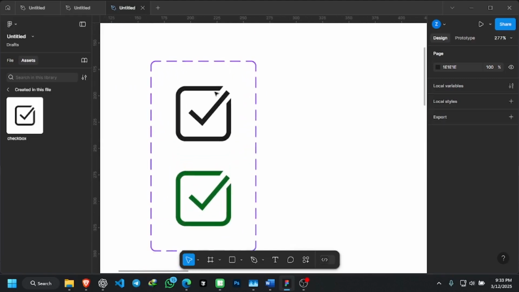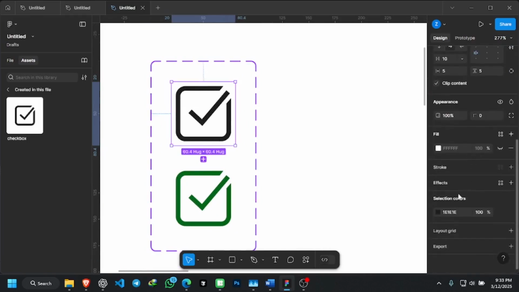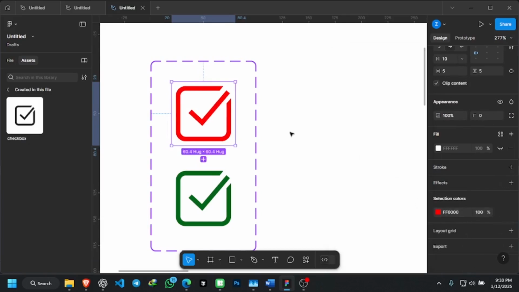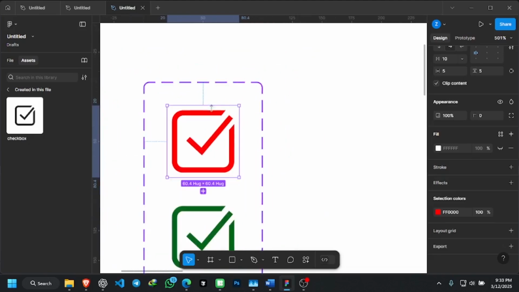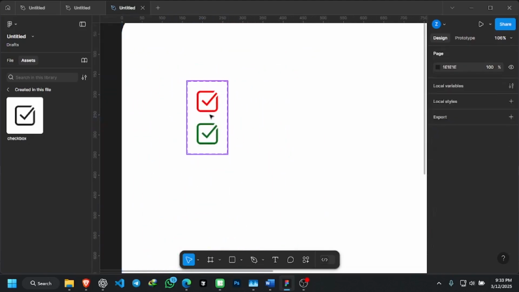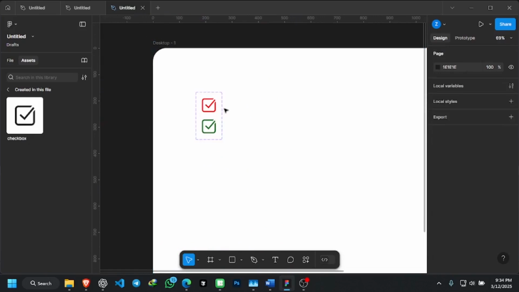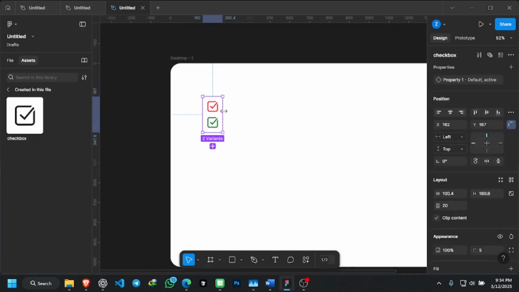Okay, let me make some little variation here. If someone is absent, we want the default to be red. We want the default to be red. And if they are present, we want it to be green. The colors don't actually matter. Whatever project you are working on, you would decide whatever colors to use. I'm just changing the colors for visibility, so that we have these two loud colors on the white, which makes it very appealing.